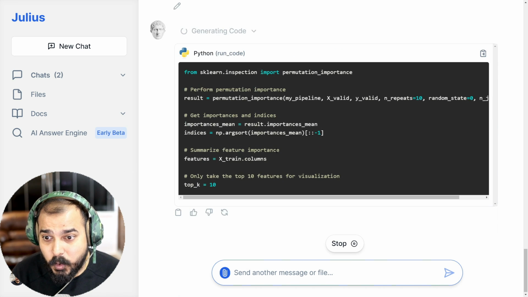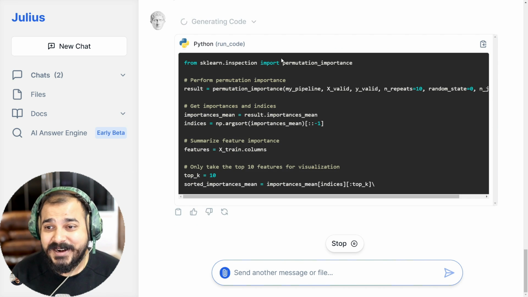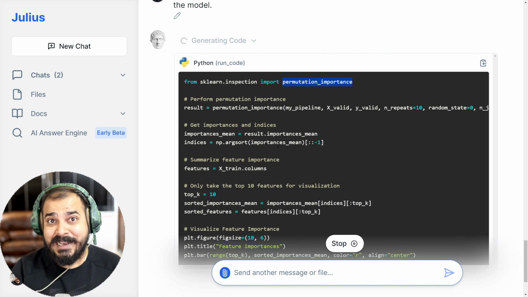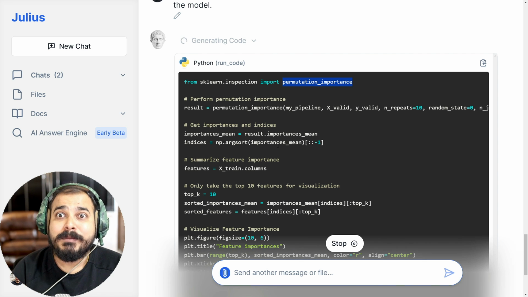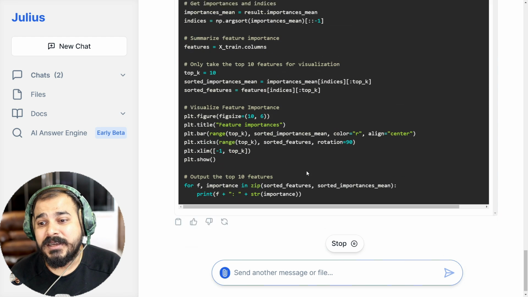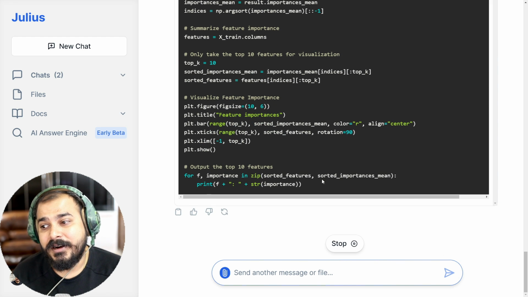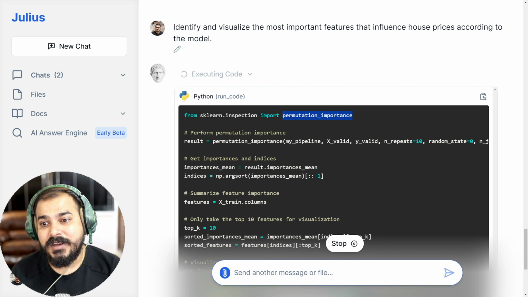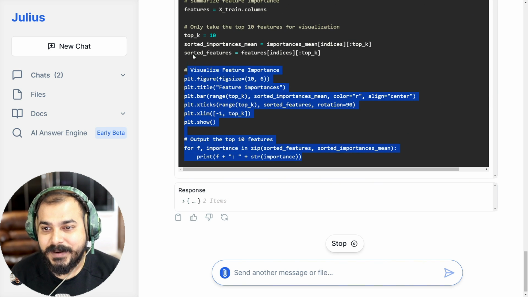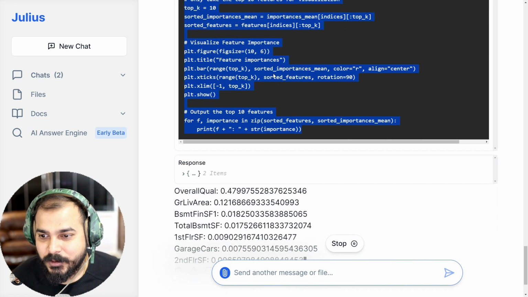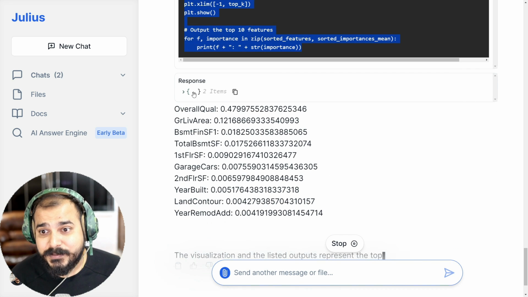Now, automatically the code is being written over here, which is quite amazing, guys. I have never used permutation importance, but I can also tell it to use random forest importance, KNN importance, all the things. I can also tell it to go ahead and find if there are any outliers and all. Right? So this is amazing. So see, automatically the code has been written with respect to this. I can check out this particular code and even execute it in my Jupyter notebook, right? Really impressed with this specific tool, guys.